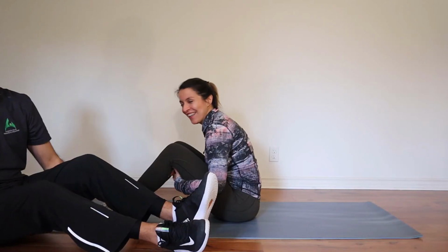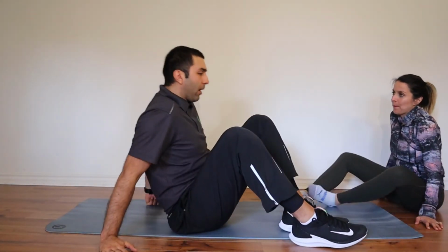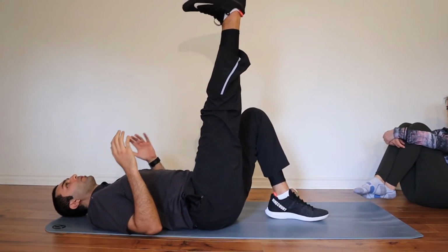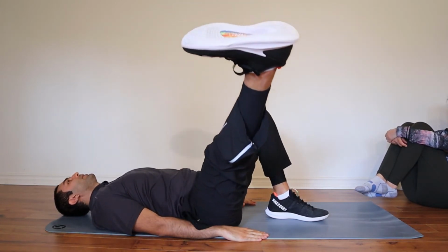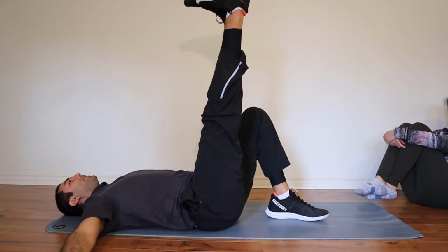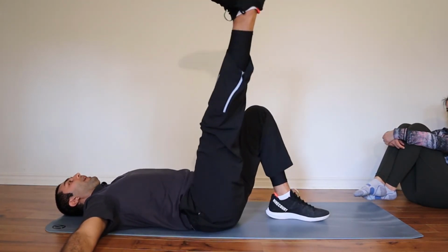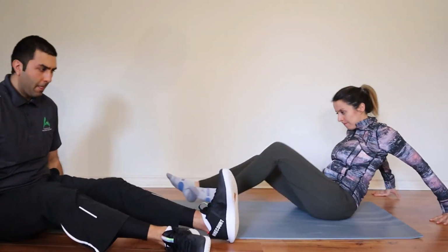Okay, now we're doing inverted inner thigh openers. Okay, so what I'm doing, I'm laying on my back, okay? I'm extending one leg up, going into that dorsiflexion, hands on your side, engage the core, bring it to the side, back out. Now you can also place your hands on your side up here, bring it to the side, back out. Side, back out. Okay, 10 shoot for that one.